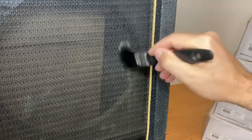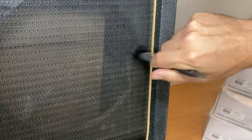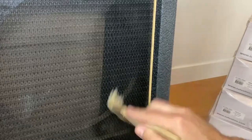Like the tolex, the grill cloth was also pretty dirty. You can clearly see some liquid spillage from the past, and a lot of dust comes off with just brushing. Check out the color difference between the brushed and unbrushed area on the freeze frame — you can see how much dust has been removed. Once I got most of the dust off I went back with water to remove those liquid stains, and although it didn't work 100 percent, it's much better now.